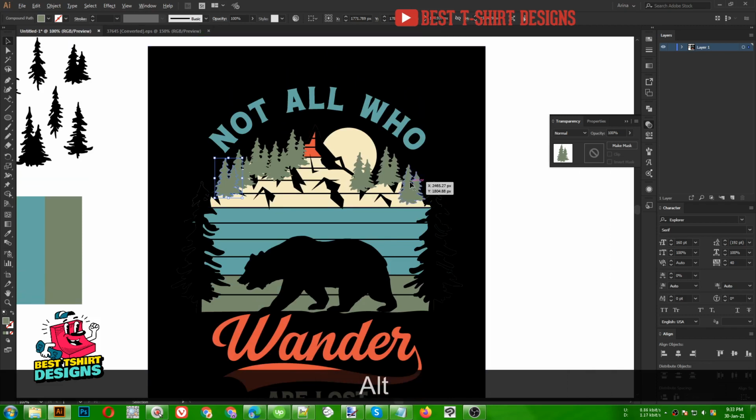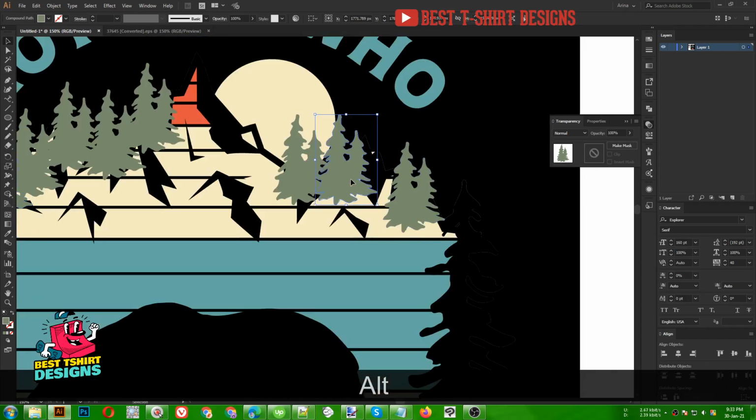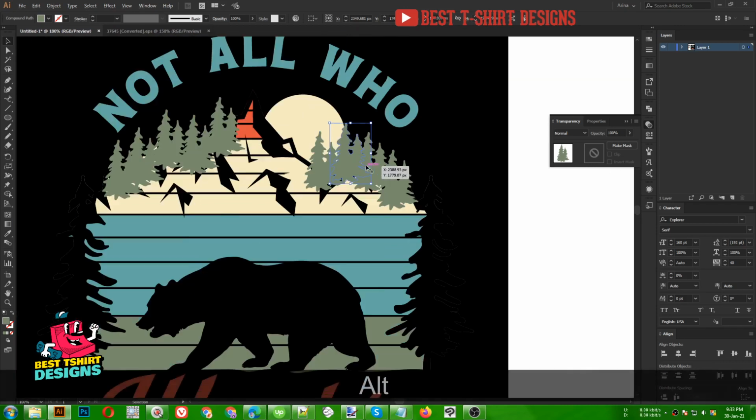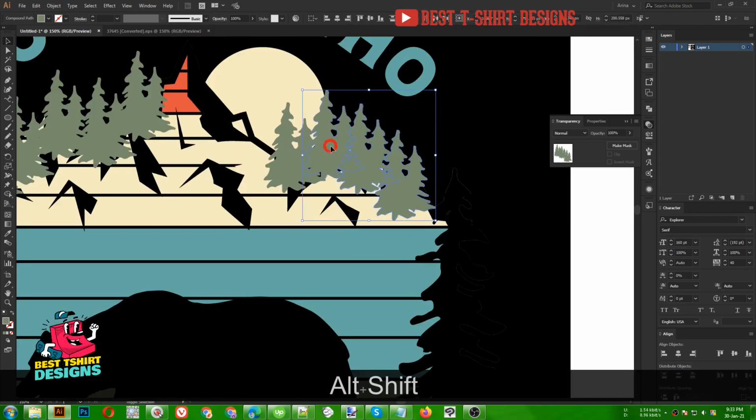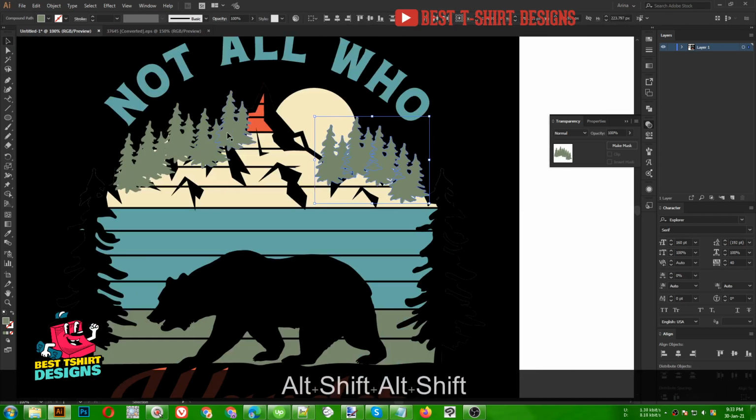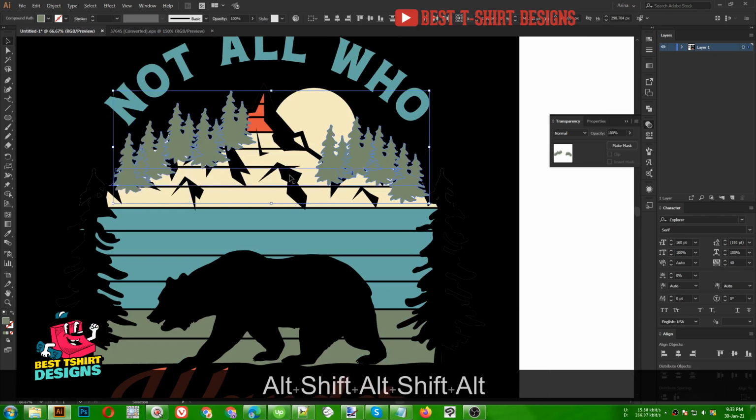Okay, so this is how it is looking right now. Maybe I need to make a bit of change here, just like this. I'm not sure how it is going to look, so I need to now select all of these trees, then this one, this one, this one, this one, and this one. So that's fine.